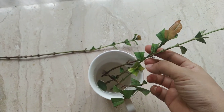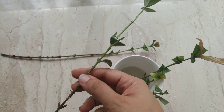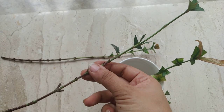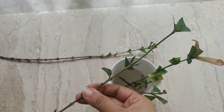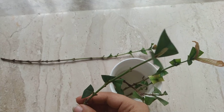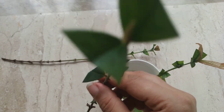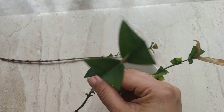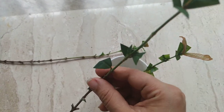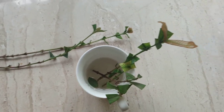Secondly, you have to remove the extra leaves — or all the leaves — and just keep a few. Because the stem has been cut, it's no longer part of the tree, so making food and doing photosynthesis is a challenge. Remove the excess leaves. You can see I've cut the leaves into small bits and kept only a few; the others I have removed.